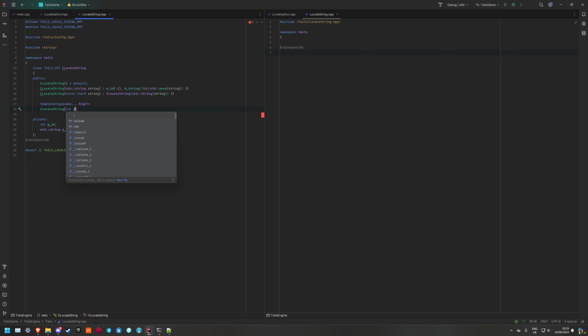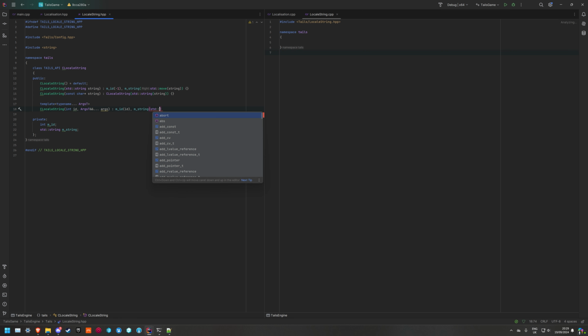We can have an integer for the ID, and then the args. We can say our ID is going to be ID, and this string is going to be, well, actually, no, this does have to be in here.